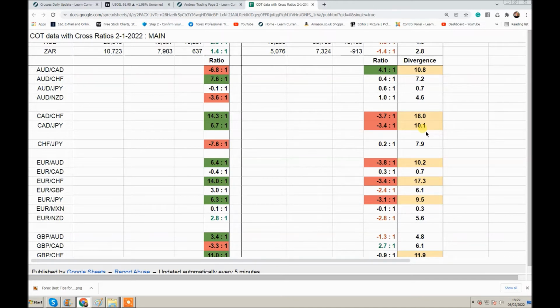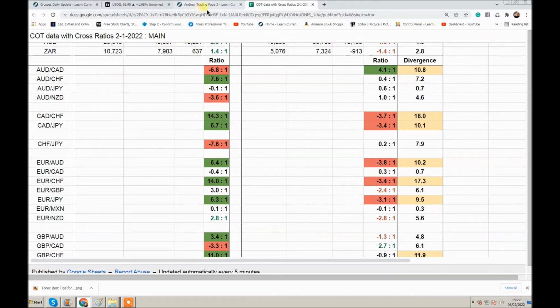Now, the one we don't have a big divergence in, or over 10, is GBP CAD at the bottom. You've got speculators 3.3 to 1 in terms of shorts over longs. Commercials at 2.7 to 1 in terms of longs over shorts. That's only 6.1, but this has turned around in a big way, from speculators being long of the GBP and commercials being short of the GBP. So it's a rapid reversal, which we always like. Okay, so yeah, COT net traders positions show the commercials are bearish in the crosses as well.